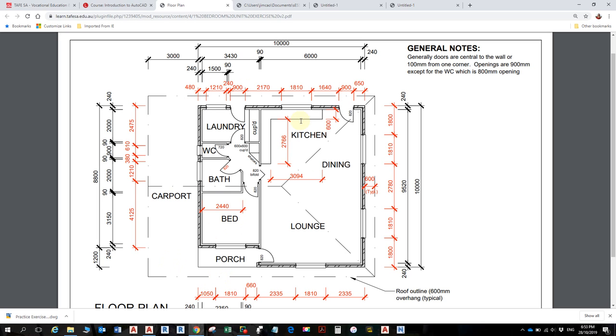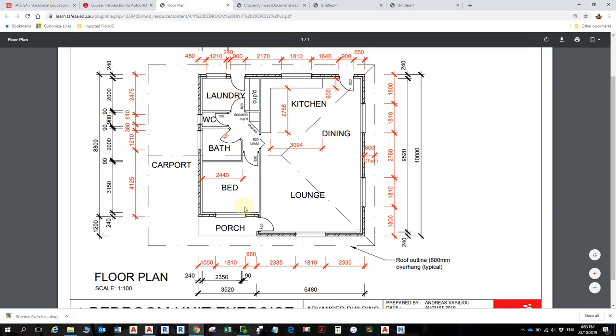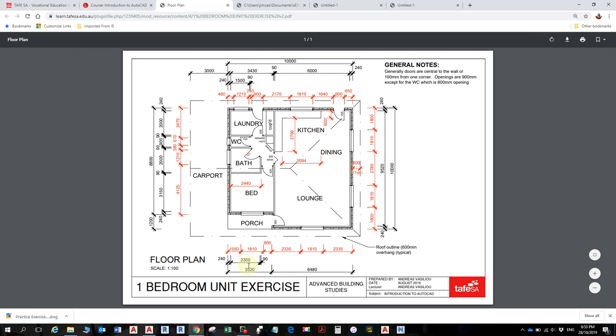Now we have the design in front of us, and fortunately we have the sizes of every room. Now they're not written inside the room, but you can look at the dimensions, and this is part of reading and interpreting plans, I suppose. If you can read the dimension, work out which one belongs to which. This room is 3,520 in the width of this one here. And reading over here, read the other way, 3,150. So we've got the size of the internal of the room. And you can work anywhere you like.